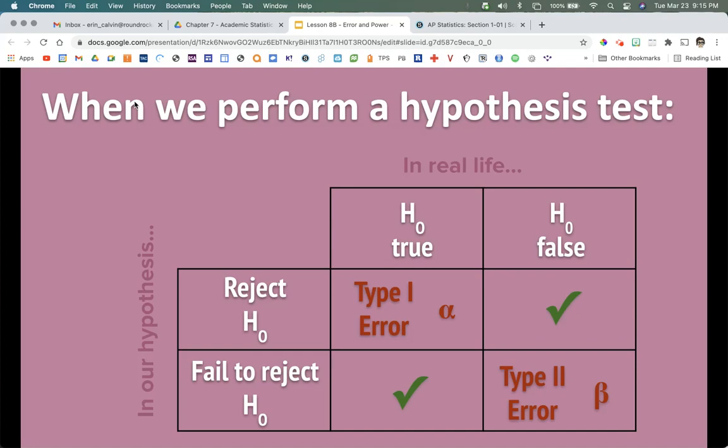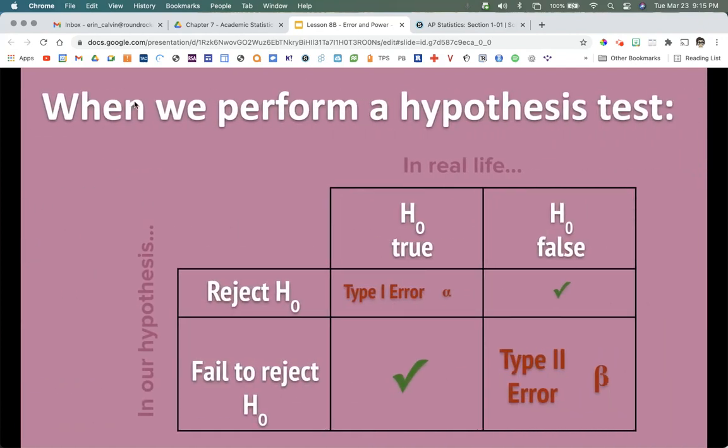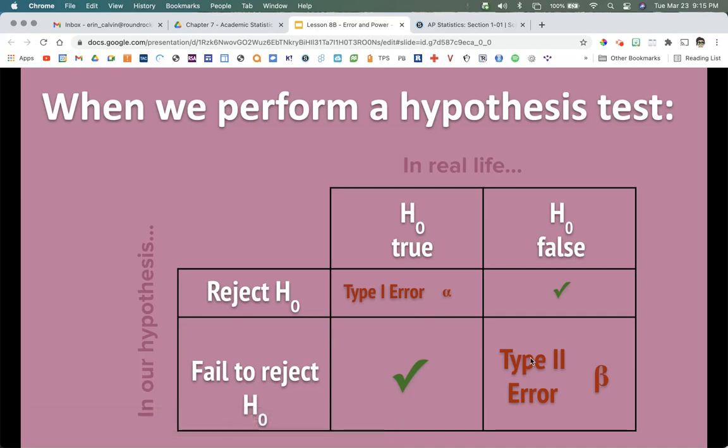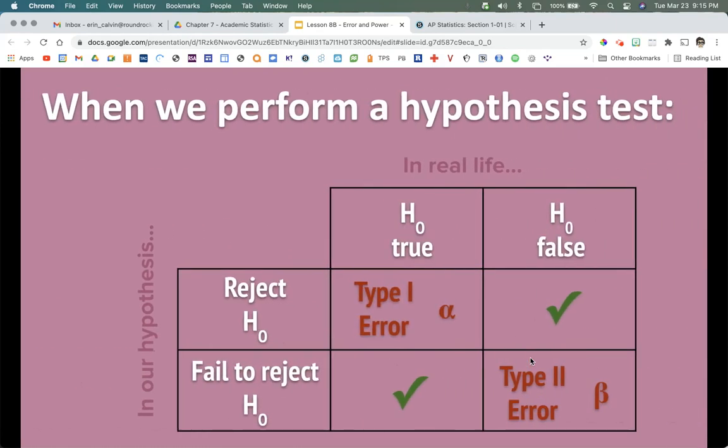If we decide that a type 1 error is a really bad situation and we want to avoid it at all costs, we can make the choice to decrease the probability of a type 1 error. Remember, that's just alpha, our level of significance. We can do that by simply making alpha smaller. And then we end up with this: if type 1 error gets smaller, then by default type 2 is going to get bigger. So by decreasing the probability of a type 1 error, we are in effect going to increase the probability of a type 2 error.